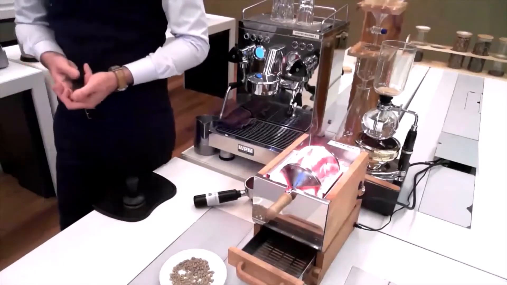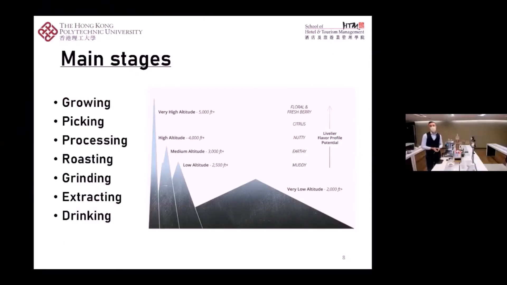We'll go back to our slides and look at some of the main stages of coffee. One of those questions we asked earlier is about the main stages before we drink coffee. So we've got the growing stage, and here you've got a picture about altitude. When you grow coffee higher and higher, you get a change in the kind of flavor. Coffee grown lower down generally has an earthy taste, sometimes like cereal. As we go higher in altitude we get different flavors — some lemons, some limes, and even some floral kinds of flavors, depending on the altitude.